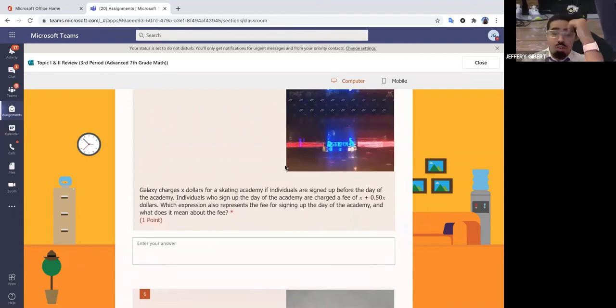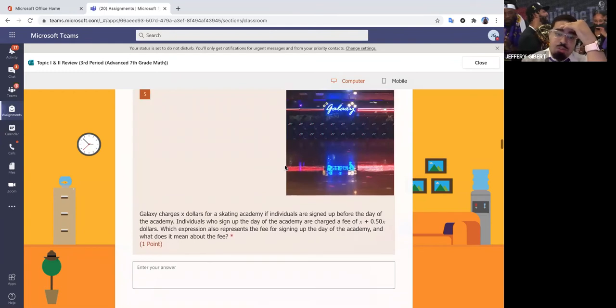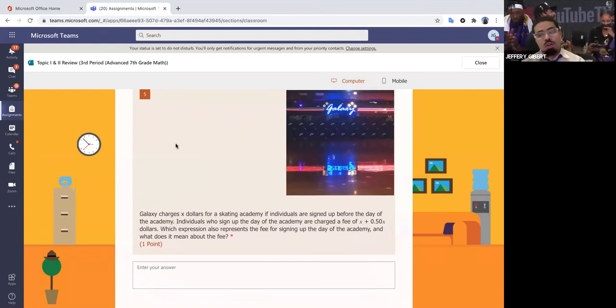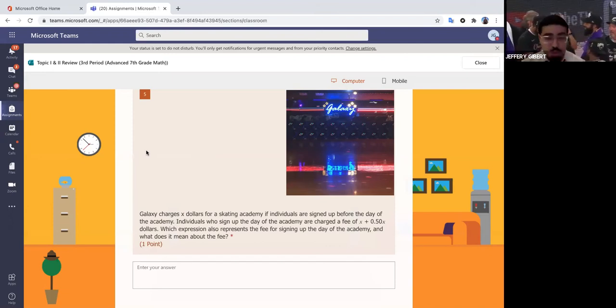All right, this one's a little tricky. It's really easy, but we haven't seen a problem written like this. I'm going to give you all 1 minute, because you're either going to guess and get it right, or you're going to guess and get it wrong. So we don't want to waste a lot of time. But once we go over it, you're going to be like, oh, that's super easy.